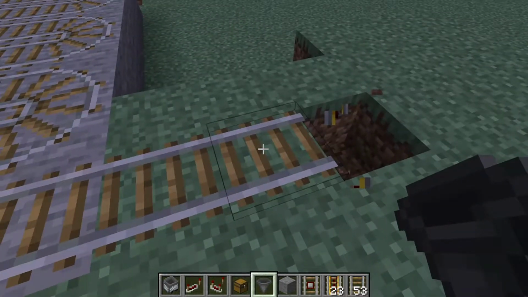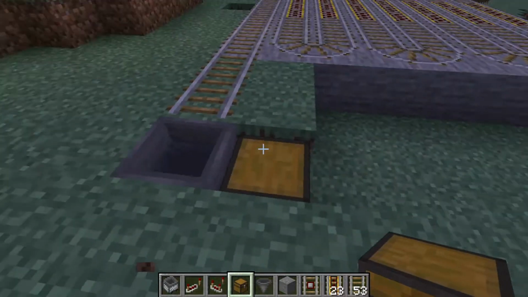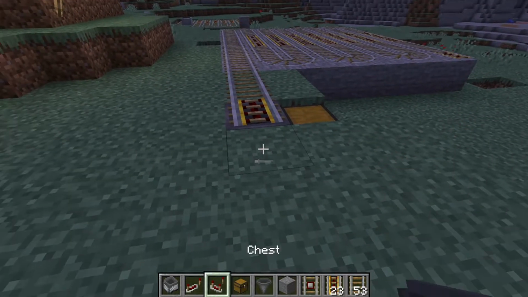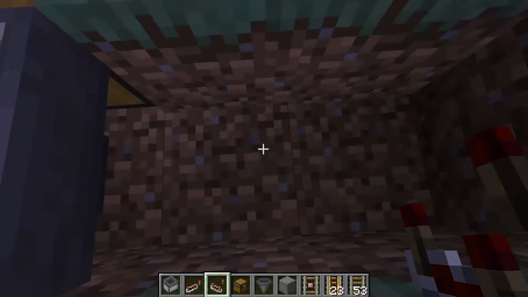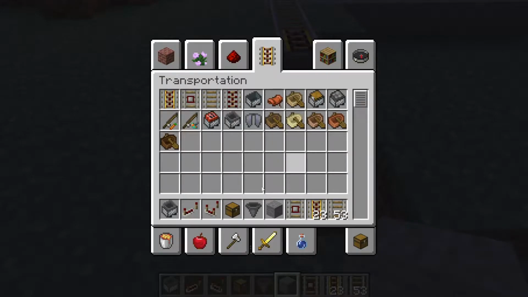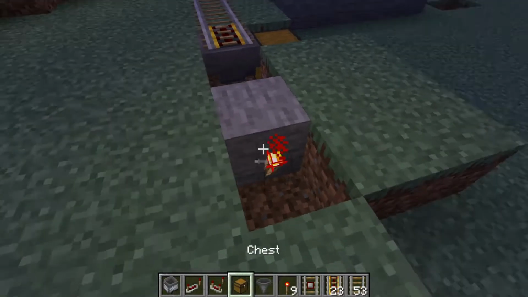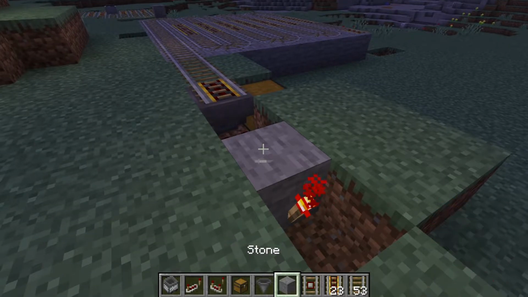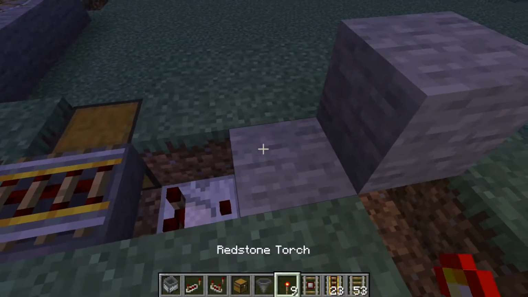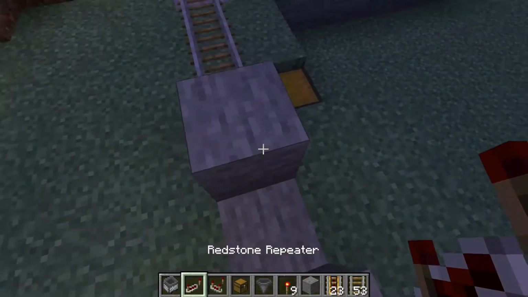So you place 2 regular rails right here, a hopper facing into this block, which will become a chest right here. Let's place it that way. Looks better. Then you place a powered rail right here. Dig out these blocks, and you go comparator, block, dig out that block. Then here comes your necessary redstone torch. Redstone torch, and you place your block. Then you place another block right here, and your repeater right here.